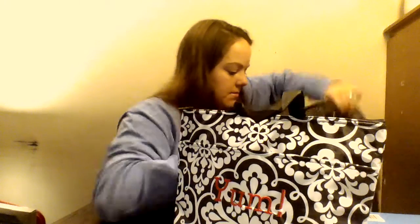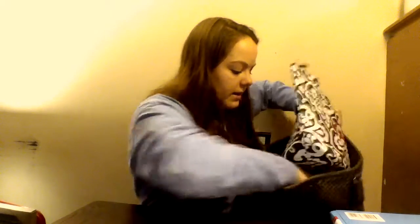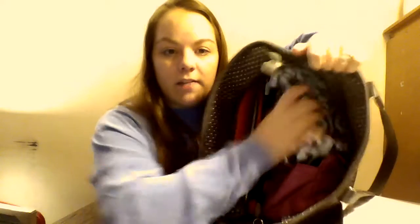So I always have my laptop in here, my swap it pocket. There is still room for this lunch bag. And I could still fit this binder in here. So, just so much room. Well, I'm caught on my laptop. That's not good. But anyways, it does fit in there. This is how I had it today. Just pull it up. Maybe have some maneuvering. But yes, that's what it looks like then. I have that big lunch bag. I don't even need this big of a lunch bag. But that's what I have.